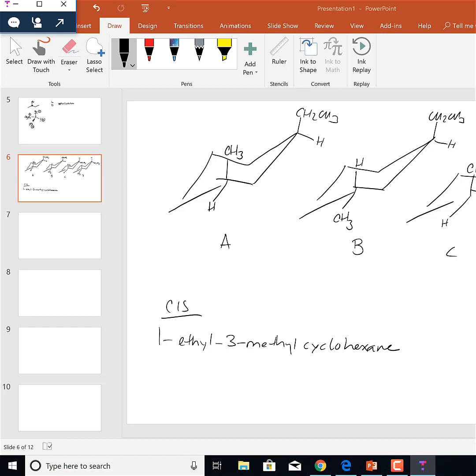Okay. Both methyl groups here are above the plane of the ring. Both alkyl groups here on D are below the plane of the ring. And again, if you're uncertain about that, this hydrogen is above, that hydrogen's above. That makes those two below. So use the hydrogens as a point of reference. That makes the other two then trans. So the first thing I'm going to ask you to do is identify cis and trans. Okay. Right. Any questions about that?